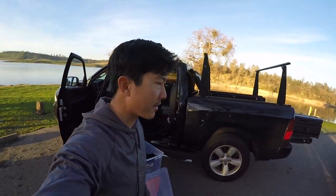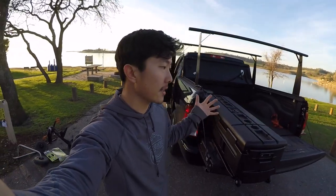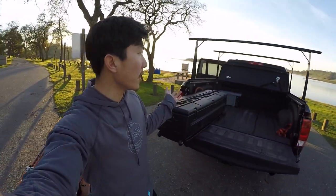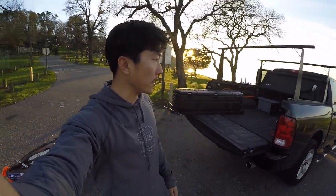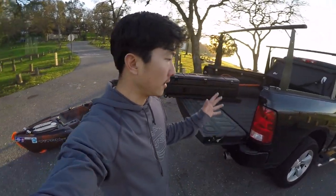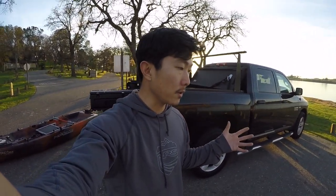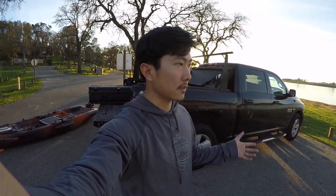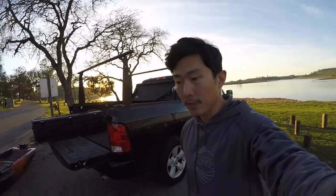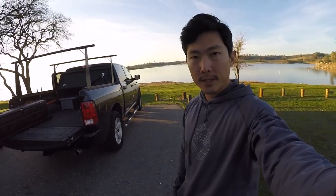I am trying to figure out what else I have to show you for the truck mods. It doesn't seem like a lot, but again, that took all of 12 hours to do. And again, big thanks to Ramel for doing these for me and helping me out. And it should make this year and this fishing season, tournament season, a lot more enjoyable, a lot more comfortable. And like I mentioned before, today is gonna be the first night I'll try it. So hopefully it goes well, no hiccups along the road, but pretty excited for it.